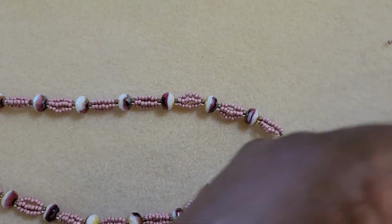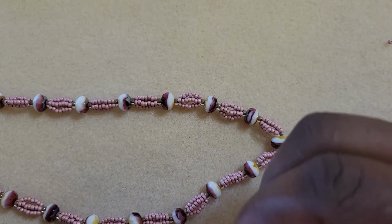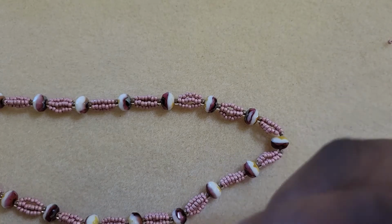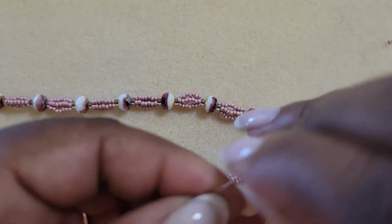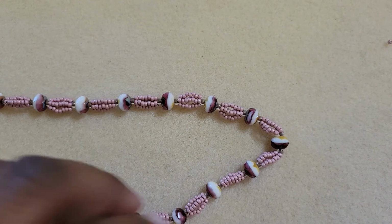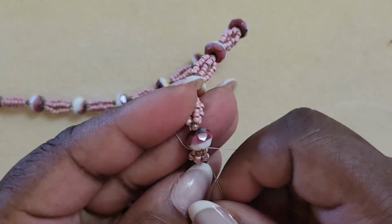I'm going to advance my needle through that rondelle. I forgot that I hadn't threaded it, so let me get that done. Let me thread this, and I'm going to show you what I'm going to do. I'm going to pass more layers there between the rondelles, as many as I can get through those 8/0 seed beads. So right now I'm just going to advance my needle through the rondelle and the 8/0 here.